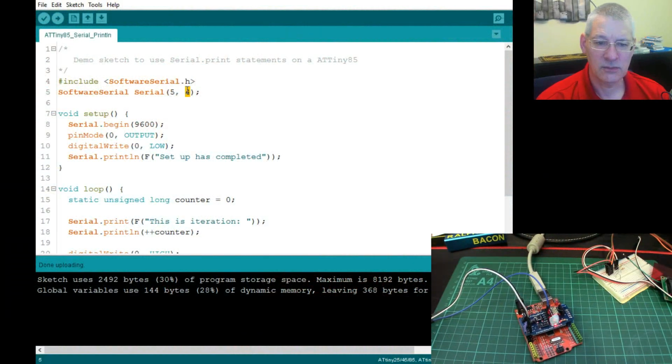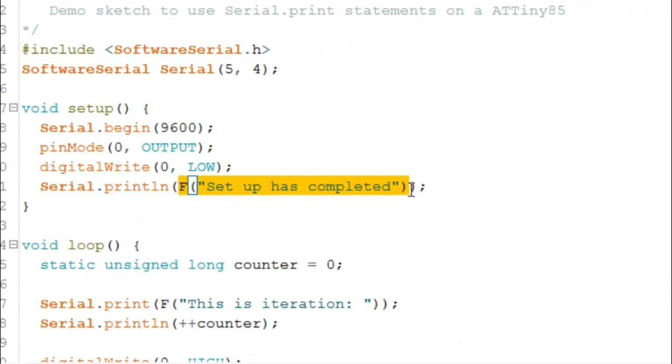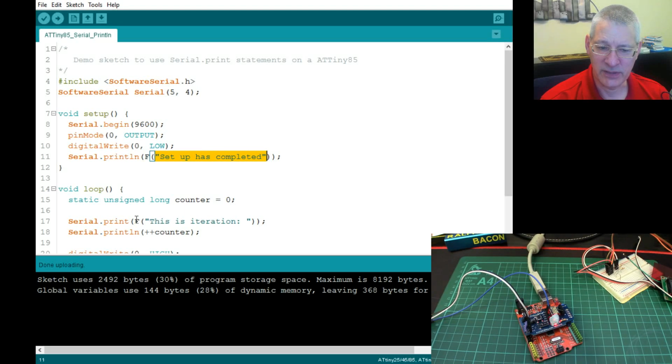Okay, right, here we are back at the code window. So we've chosen pins 5 and 4, and we've called it serial, so that we can say serial dot whatever, serial begin, serial print. Now, in the interest of saving memory, because we are quite severely restricted in memory on the ATTiny85, I've put all these strings, look, into flash memory. This is how you do it. You just say F, and then put your constant string inside it.